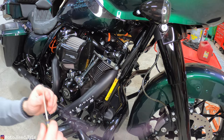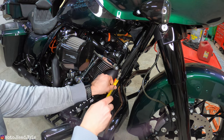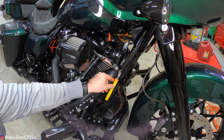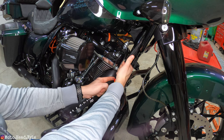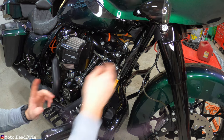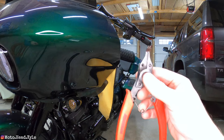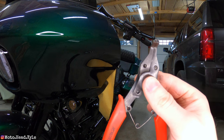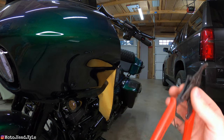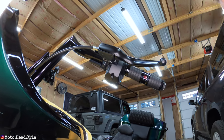If you're working with a 2021 or newer like me, just take a small flat tip, pop that clip out. Then push down and push that red tab back in — that's going to put slack in the cable. As for the snap ring pliers, I don't even have an attachment small enough for those clips, so I'm just going to use a small flat tip. Unfortunately I can't get the camera in here and work at the same time.